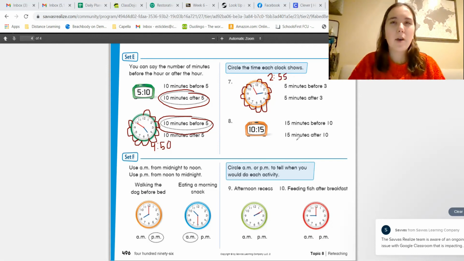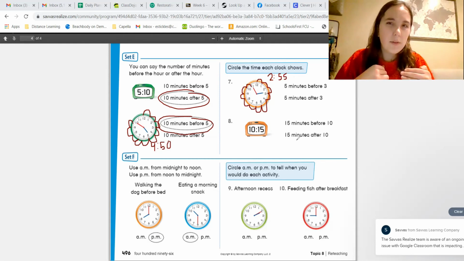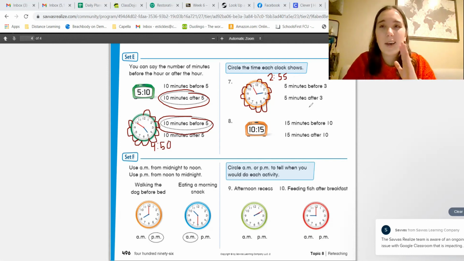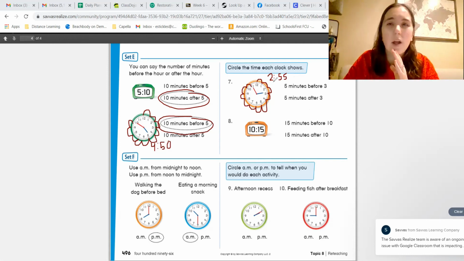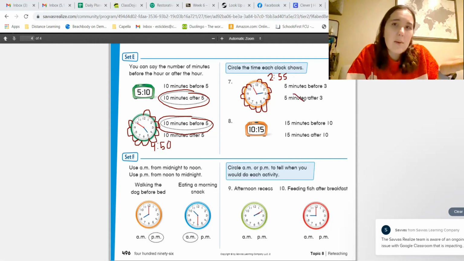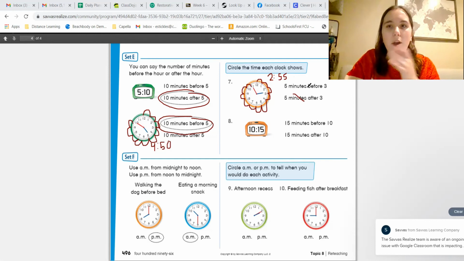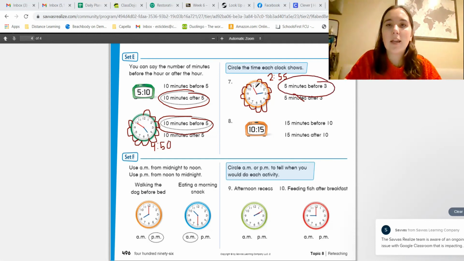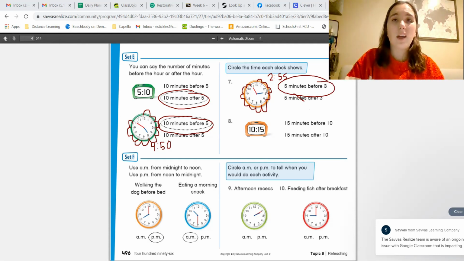So even if I'm not quite sure about the whole before the next hour, if I read my 2 choices here, 5 minutes before 3 or 5 minutes after 3, well, you guys, it can't be after 3 because we're not in the 3 o'clock hour yet. So even if I'm not sure if I understand before, it can't be after because we're not in the 3 o'clock hour. So that means we are 5 minutes before 3 o'clock. Once my minute hand gets to the top, it points at the 12, we would be pointing at the 3 over here, and it would be exactly 3 o'clock.